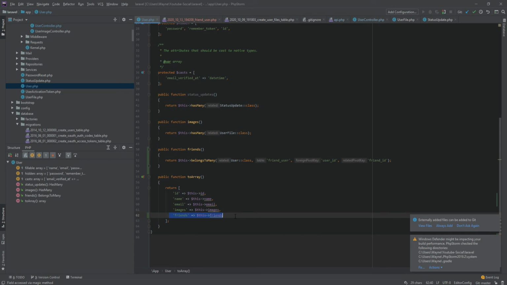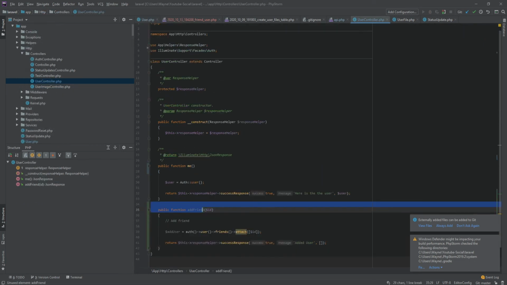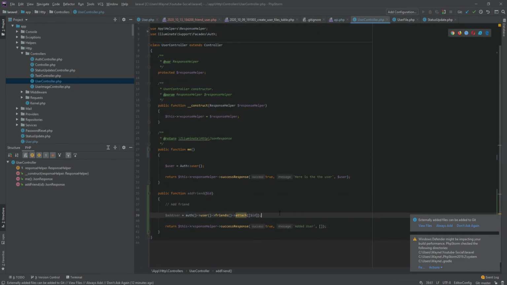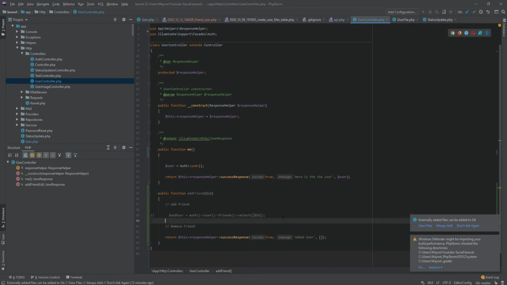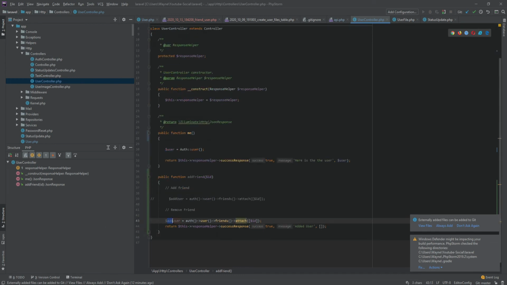Cool. All right, so the next question is, okay, so that's how we add friends. So how do we remove a friend? Okay, so how do we remove a friend? So let's just comment that out for now. And actually, we're just going to take the same code because we can use the same code really. And this one's going to be called remove friends. Okay, again, we're going to do the same thing, auth user. And then obviously we're going to use our friends here.